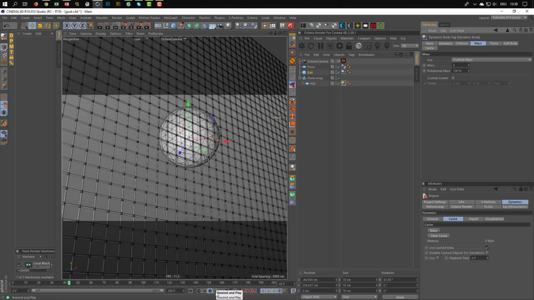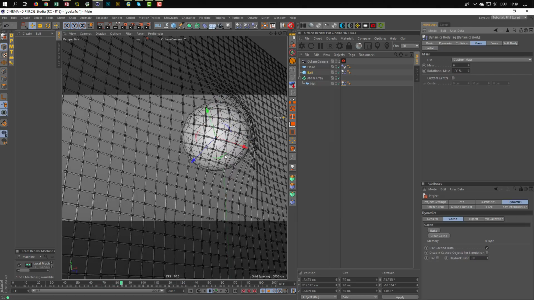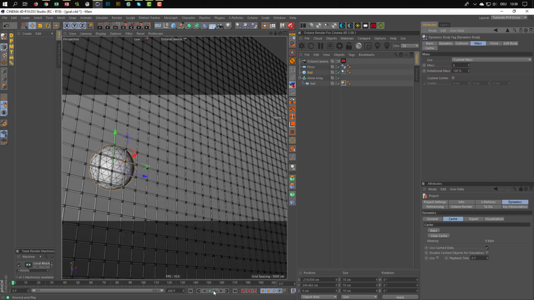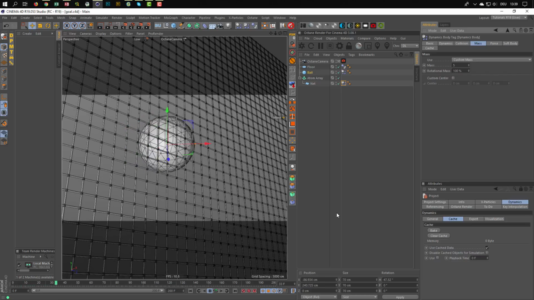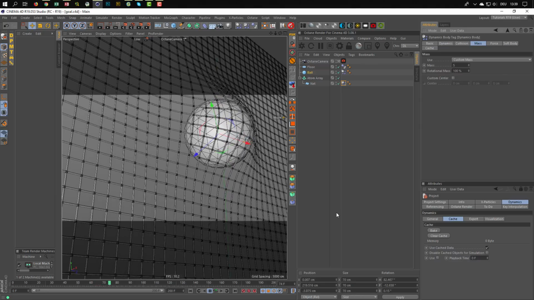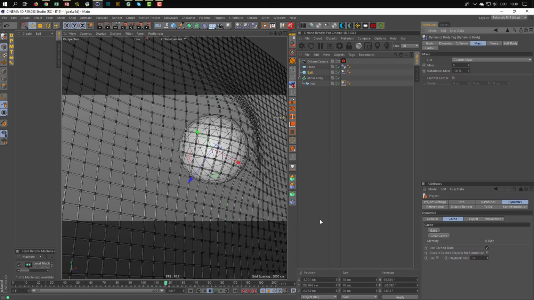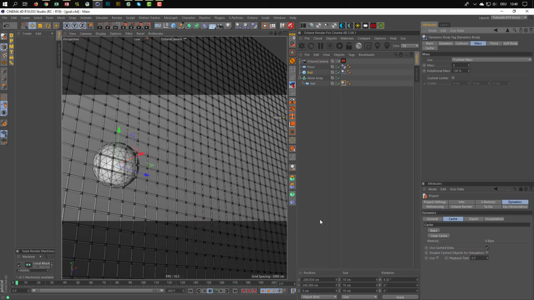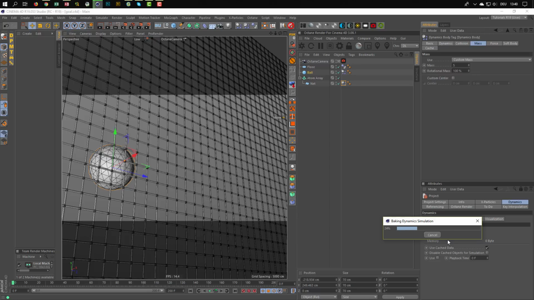So now I think we will come closer. Yes, this is what I wanted. Not everywhere this deformation. So this is exactly what I want. Maybe a little less mass again. So don't forget to save in between. And yes, this is what I want. Nice. And the next thing, I cache this. I don't think we need more subframes, just let's cache it and we see it. So bake it, and then we can scrub through and see if everything works like we wanted.